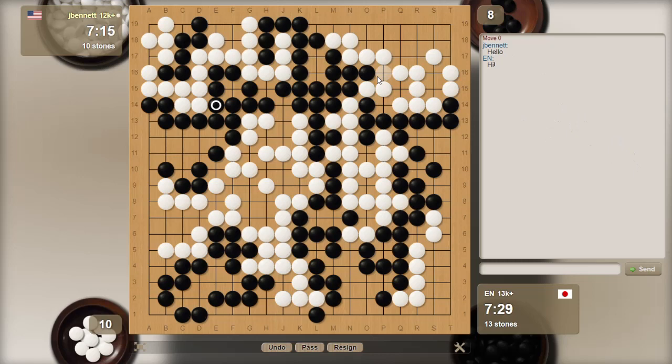So like I said, I could connect here. Gives me a point. I think these turns down here are more important, bigger. These hanes at the bottom. Okay. His turn. A4 and A10 next. Well, at least I survived that corner fight, so I did one good thing in this game.